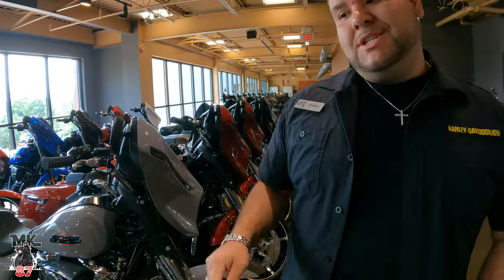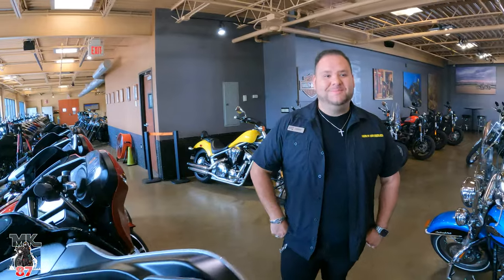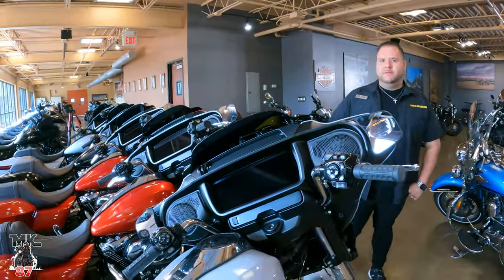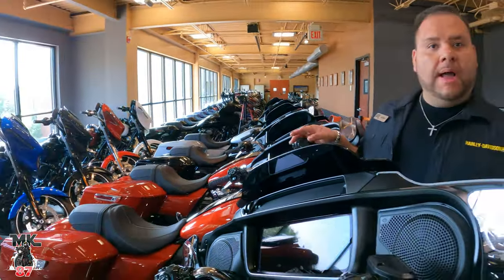It's a different color — I like it. And I'm actually happy they didn't put it on chrome. It looks nicer with the black. Because everything else pretty much comes in chrome. Well, the burst blue comes in black. But the alpine green — you don't get it on black, chrome only.